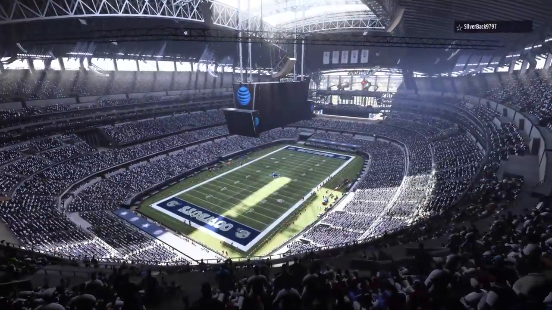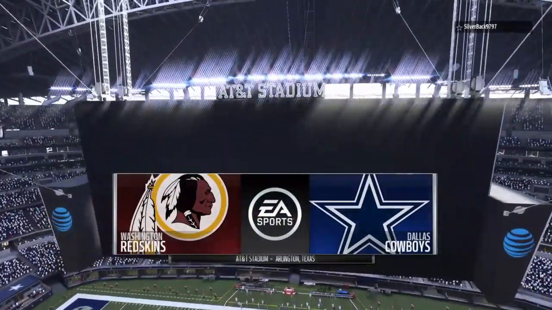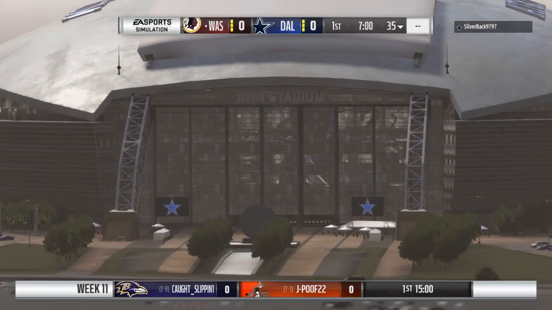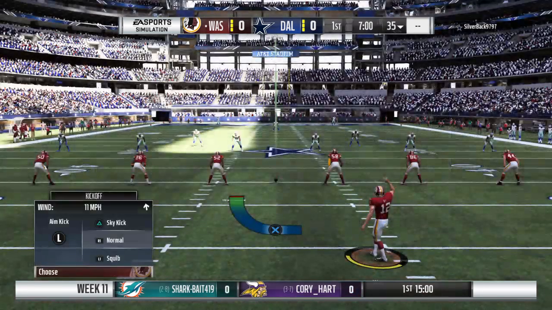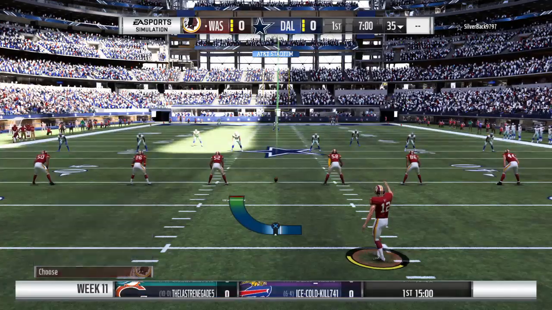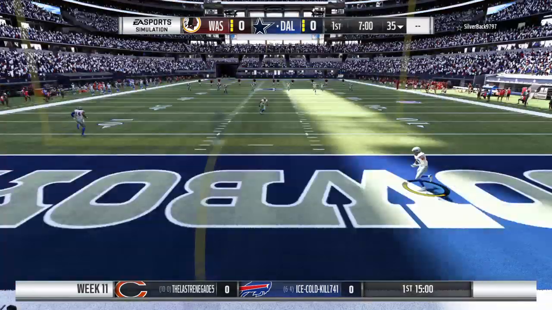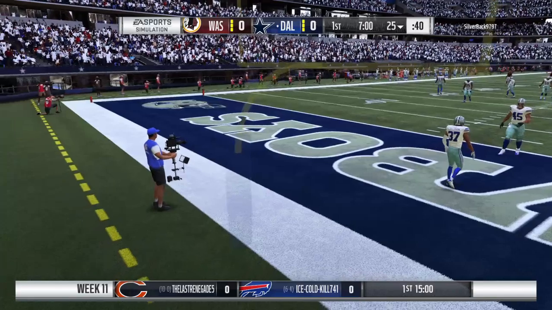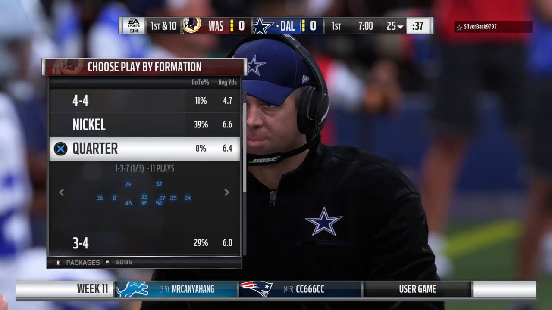EA Sports coverage of the NFL brings us to the Lone Star State and the very mammoth AT&T Stadium in Arlington, Texas. The scene a few moments ago, here it is. It's unlike any other in sport as both teams made their way out of the tunnel. These folks are fired up as their guys are ready to do battle between the Washington Redskins and the Dallas Cowboys. And they will not get a chance to return this one as it's through the end zone for a touchback.